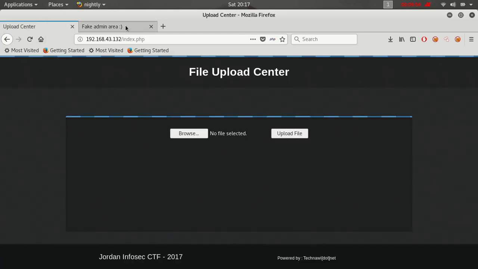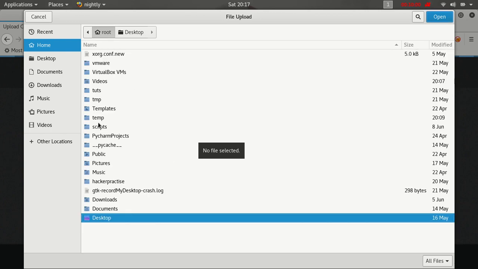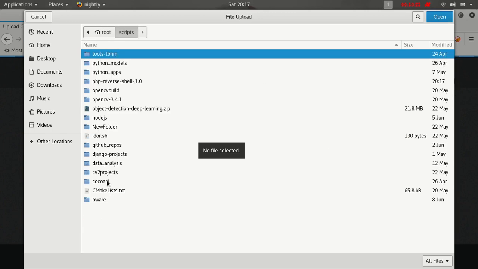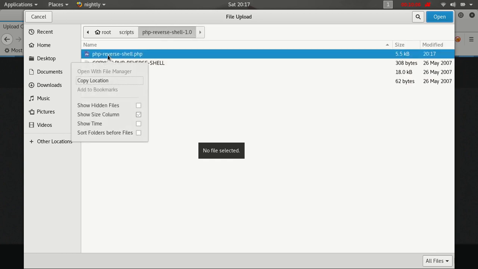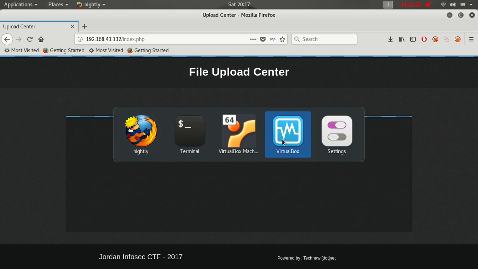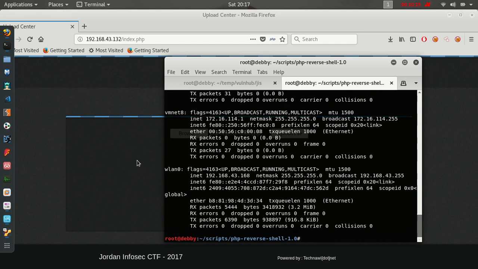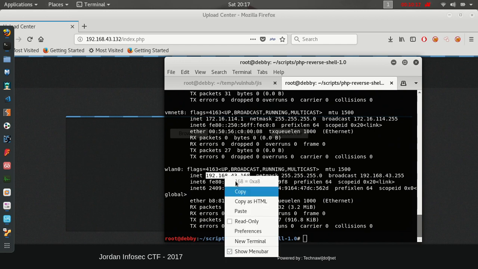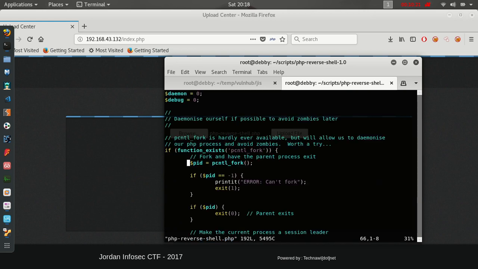So let's go back to here. Browse the files. Let's go to the root directory, scripts, PHP reverse shell, and just double click this. Actually, you know what, that's not going to work. What's my IP right now? Alright, it's 168, right? So I'm going to have to change the IP address.